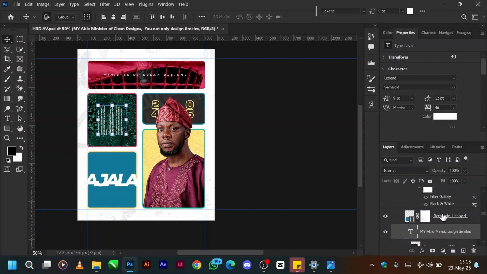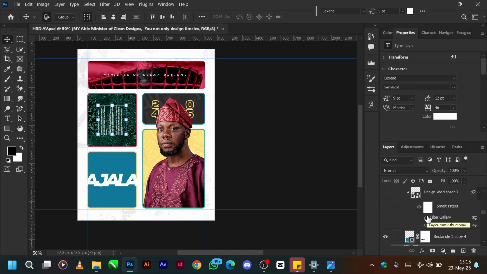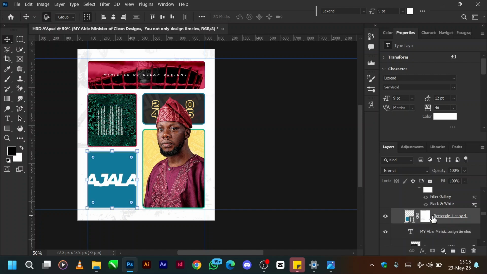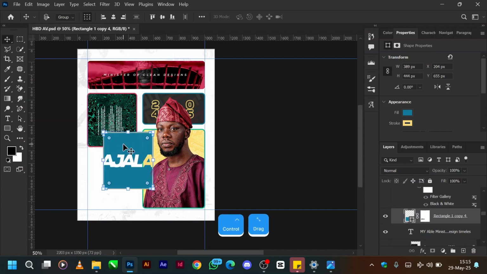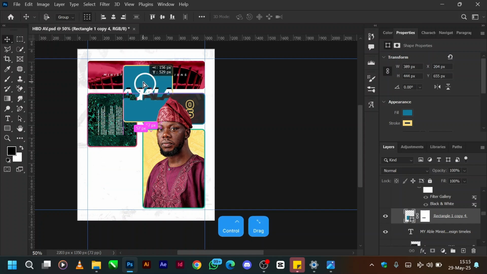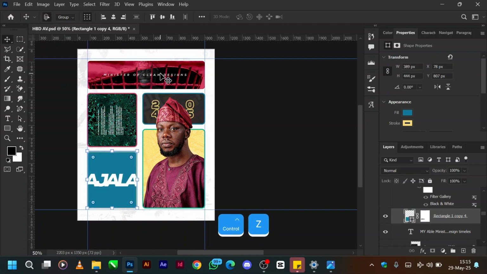Next thing I did, created another one here. For this, I wrote this text. Same font I used was Nexa, but I used the italics of it. I think that's Nexa extra bold or something. And then I trimmed this letter on the shape. So the shape now goes with it. Wherever I take the shape, you see that it's actually trimmed. If you want to know how to do this, I've done this in my previous videos.